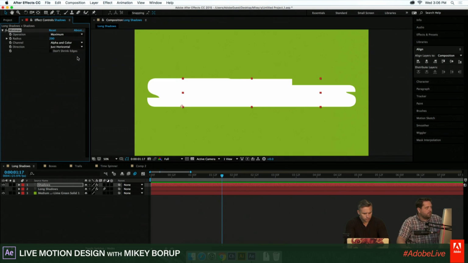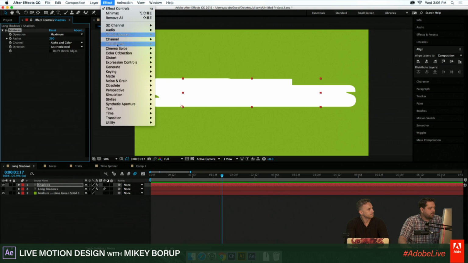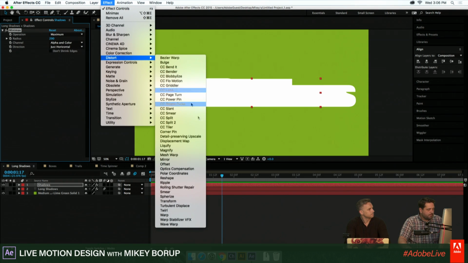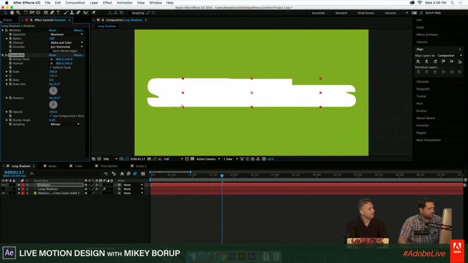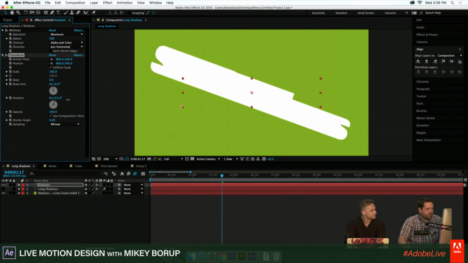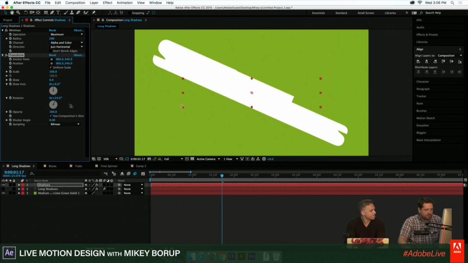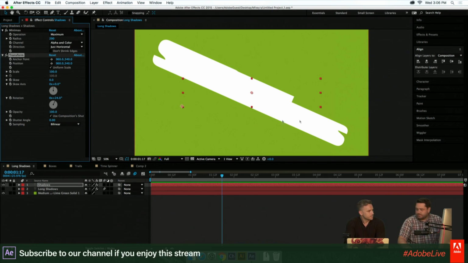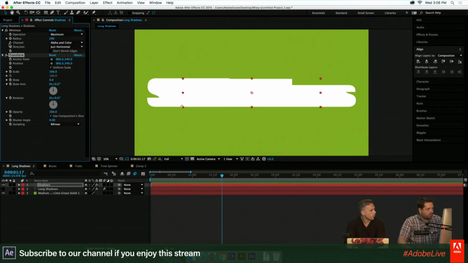Let's go to horizontal. And now here's where I'm going to start building this After Effects sandwich because I want to be able to rotate this, but there's no rotate controls inside of Minimax. Okay. So let's come in to Distort, and we'll come down to Transform. Yeah, I remember you using this yesterday. Right, so with Transform I can rotate, but it's rotating the entire thing, and I don't want to do that.